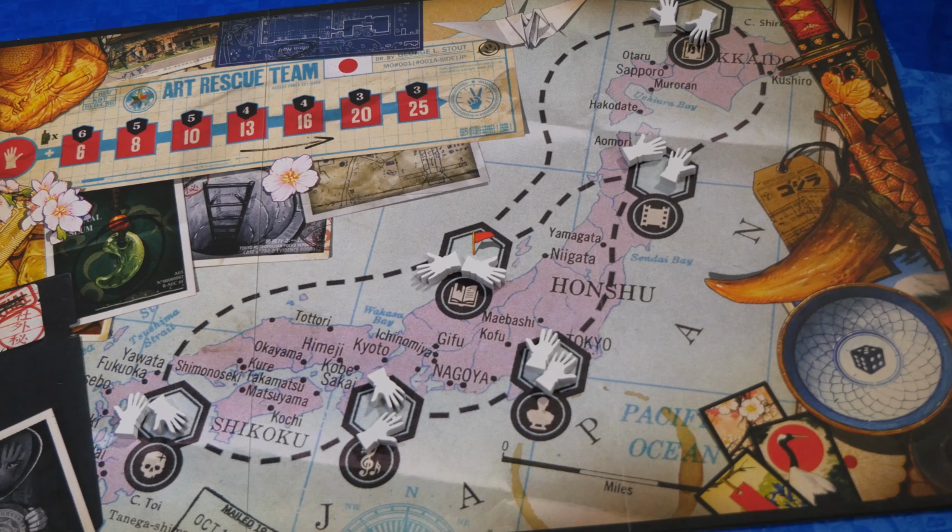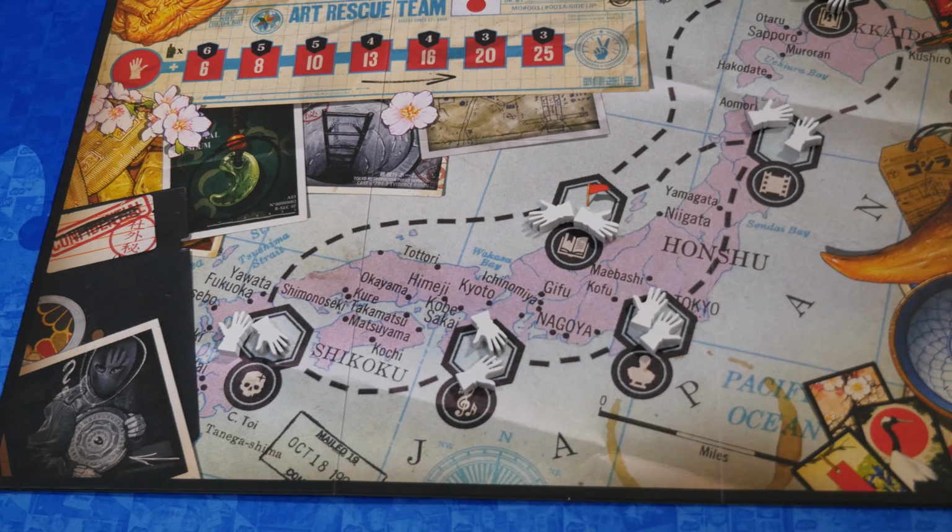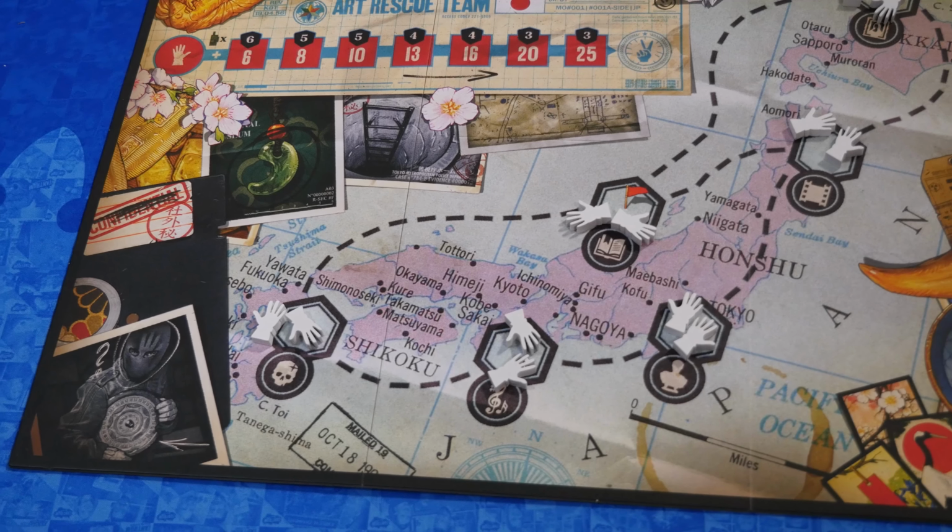There are many ways to lose, but only one way to win. Collect and place all the art pieces on the track. Let me show you a little bit more in depth. At the beginning of the game, players will decide what map to play on. I'll talk about all the different maps a little bit later in the video.